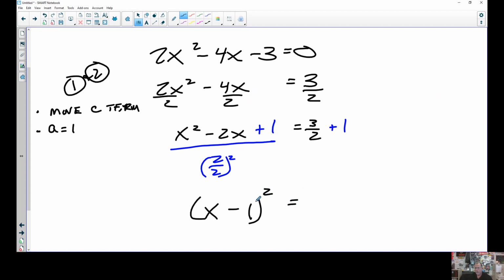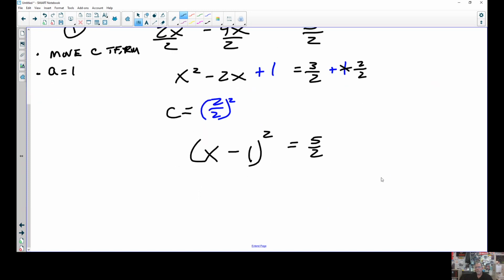So now that equals, and I'm going to erase this blue line because I don't want you to think we're dividing by this thing. This was how we found our C value. So I'll label it as thus. So C equals that. And this side, 3 halves plus this, I'm going to think of as 2 halves. That's 1. So 3 halves plus 2 halves is 5 halves. And I would have 5 halves here.